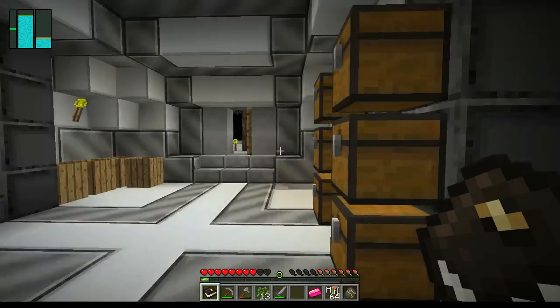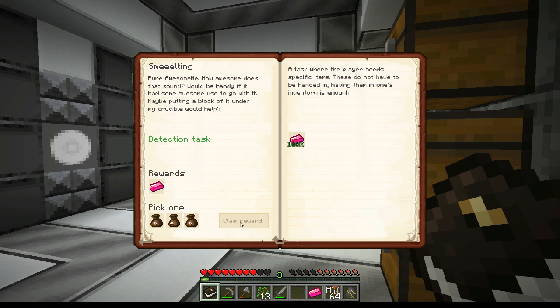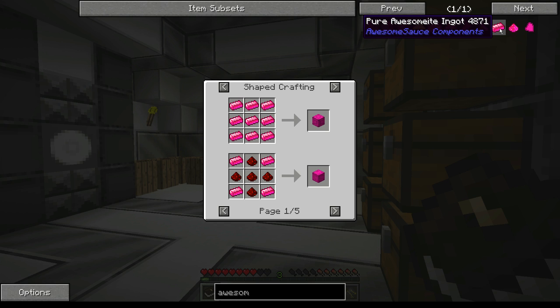That might be something useful. Alright, so I've got one of those. Perfect. And we'll take a reward back. We get another awesomite ingot. And then that kind of stops. So we're going to have to explore this on our own. Let's see what this says.